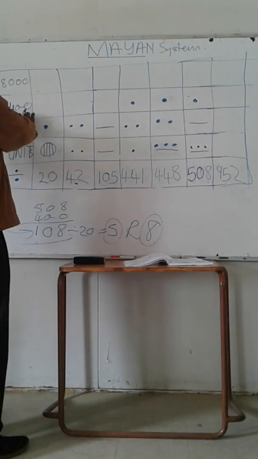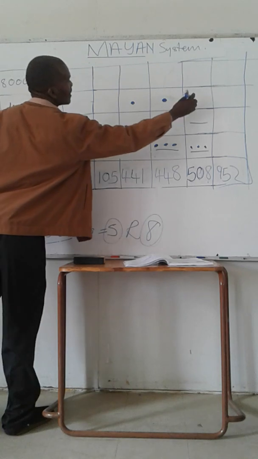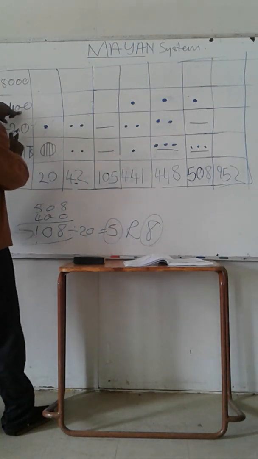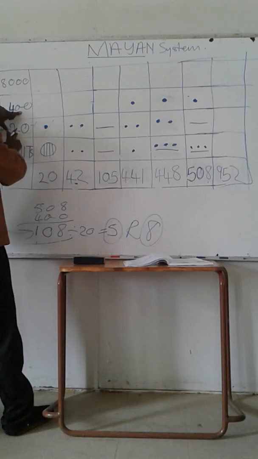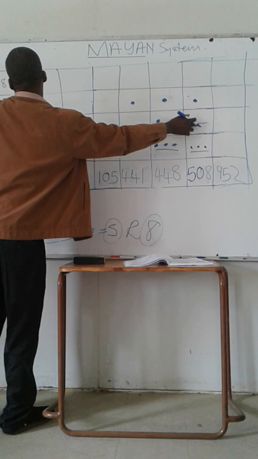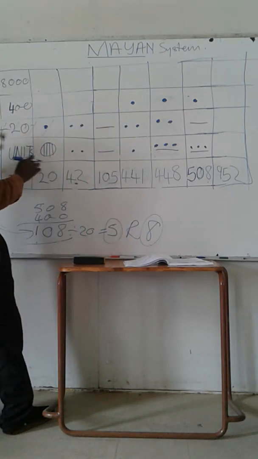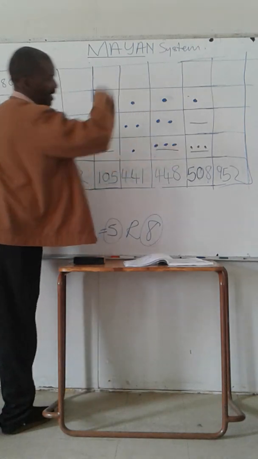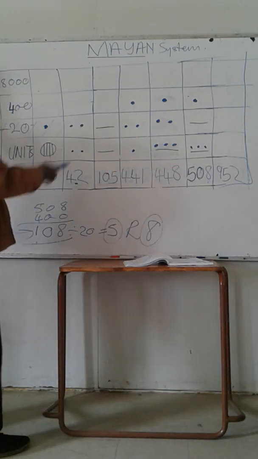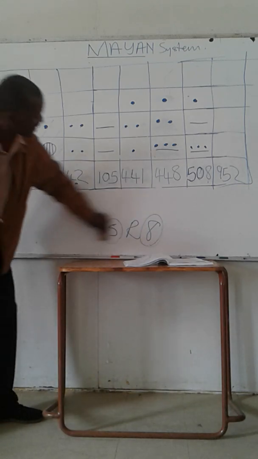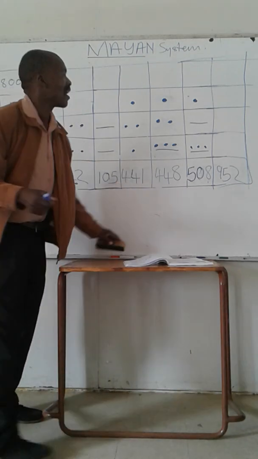So if you multiply that plus that, that is 400. And then if you say now plus 20 times 5, it's 100, which is going to be 500. 500 plus, you simply add the units there, which is going to be 8. So we move on to the last one, because this is simple and interesting at the same time.